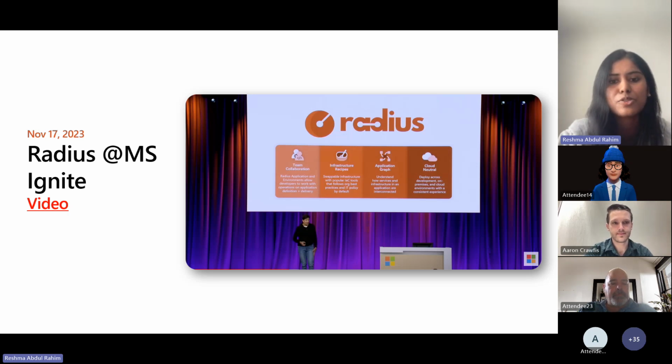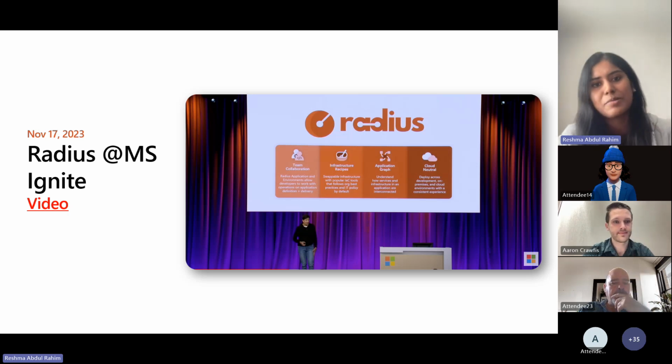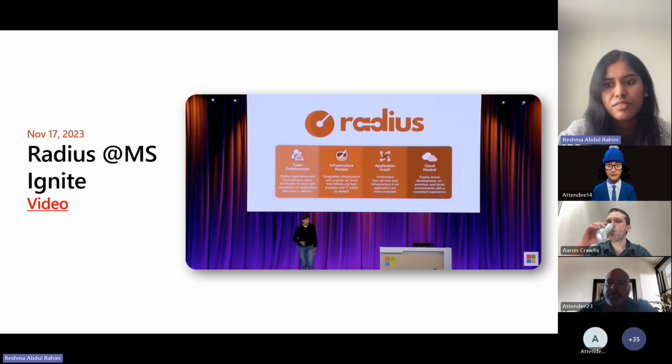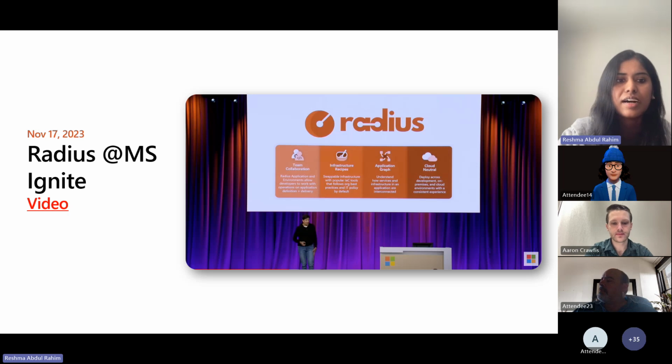We also had demos from Aaron, who took up the role of an Azure operator, where he walks through the recipe building and registering the recipes to the environment. And then Ryan takes up the role of a developer, where he walks through the app deployment experience side of things to deploy the app to the environment that the operator created, leveraging those recipes. So it's an awesome session. Please do check it out if you haven't already. I've attached the link here.